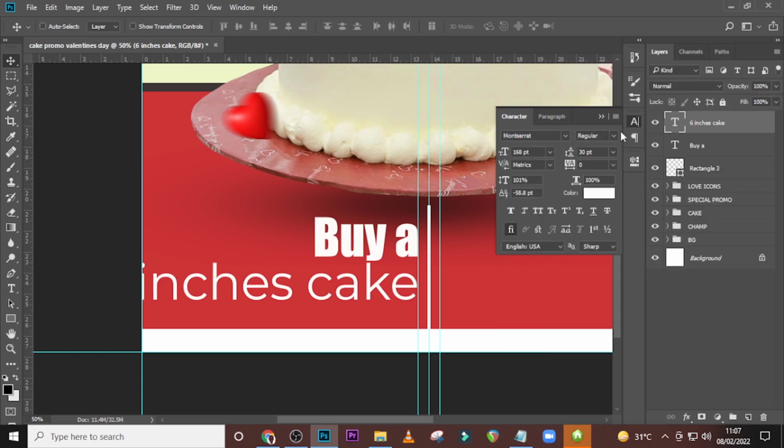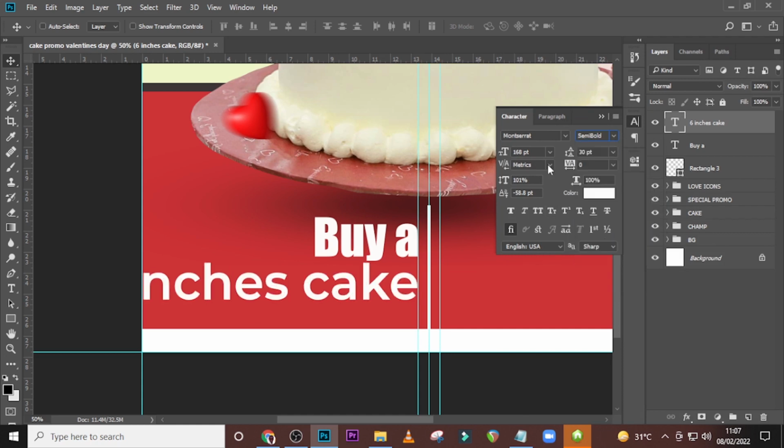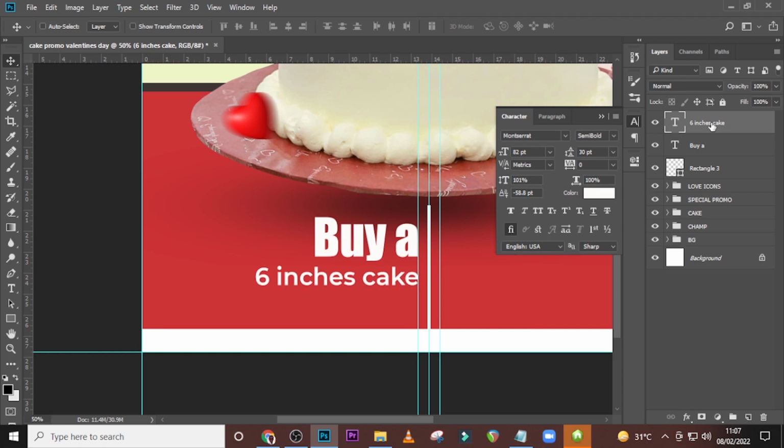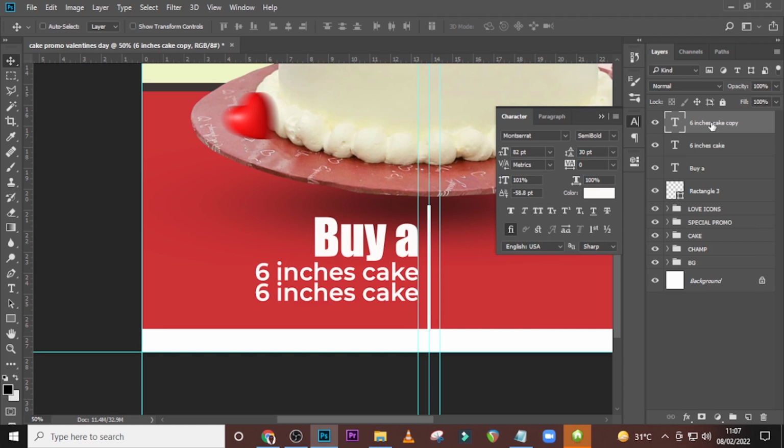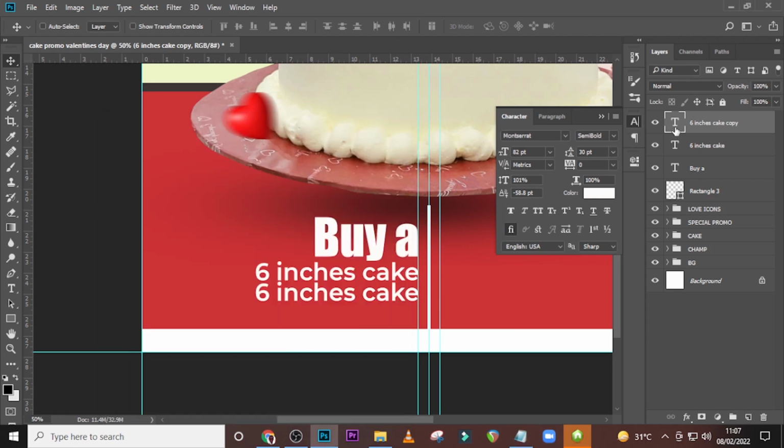Awesome. Go here. Let's use semi bold. Awesome. Let's change it to 82. Awesome. Tracking to 0, and then the color to white, and then let's push it up. And this level is quite good. Duplicate it and bring it down again, and then let's pick this, and then let's paste it.